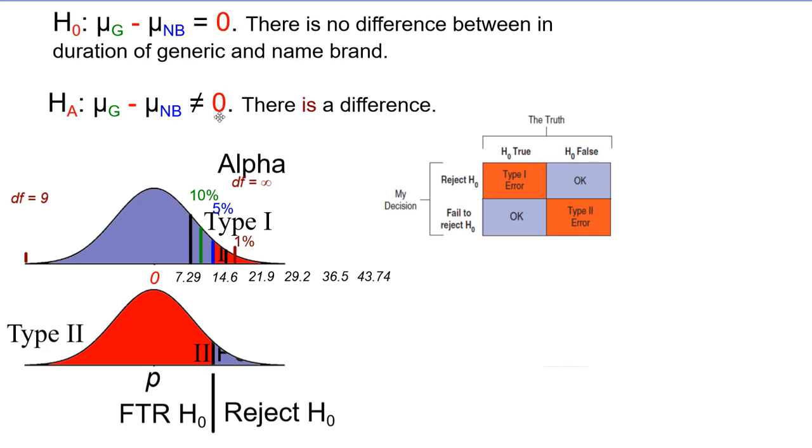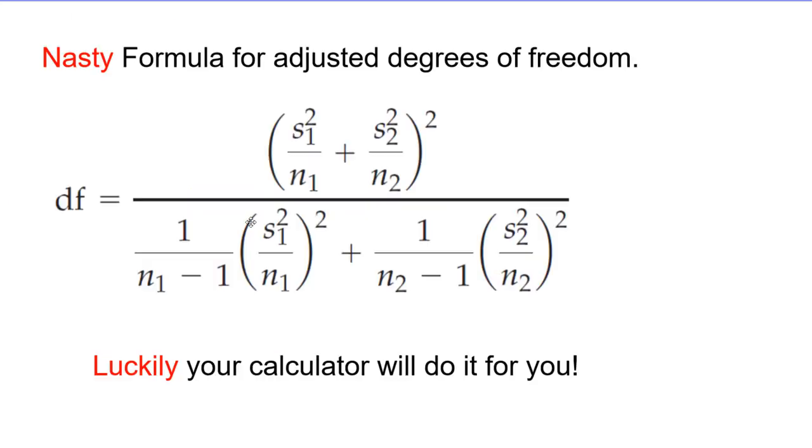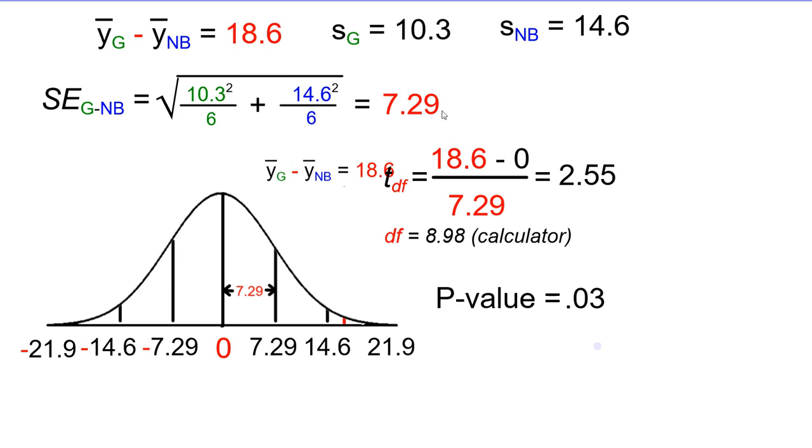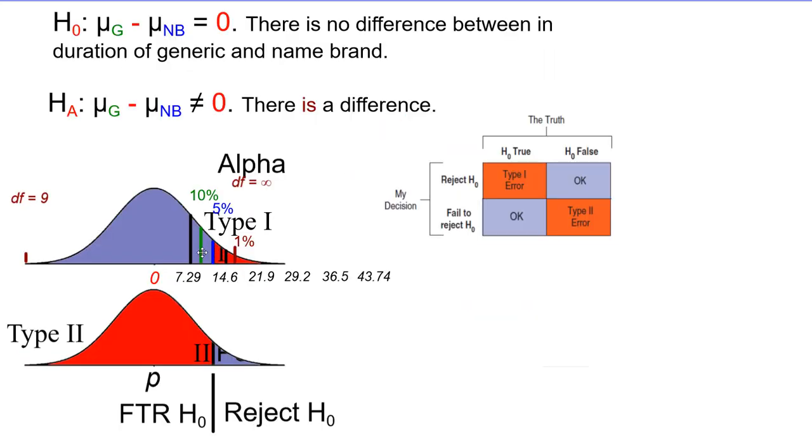Now, if we're doing two-sided tests, we would have 3% on both sides, right? So our actual p-value would have been 6%, which might have been the difference between accepting and rejecting if our alpha level was 5%. All right, so anyway, here's our null hypothesis. We're assuming the difference is 0, and we said that that had a standard deviation of 5.29. Remember that came from right here, 7.29. Okay, so that's what we'd expect. Our actually observed difference was the 18.6, right, which would be right here.